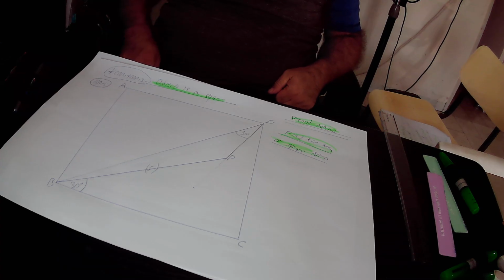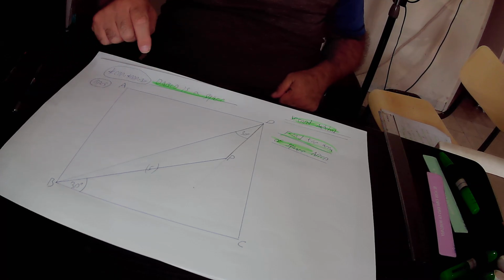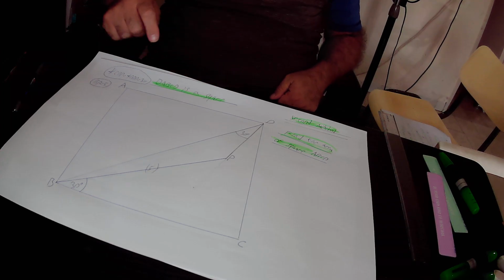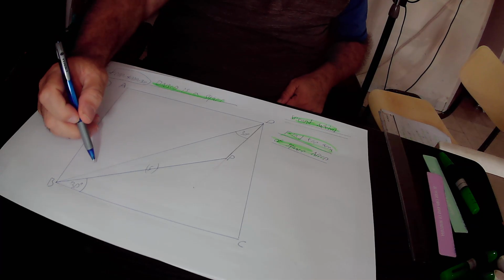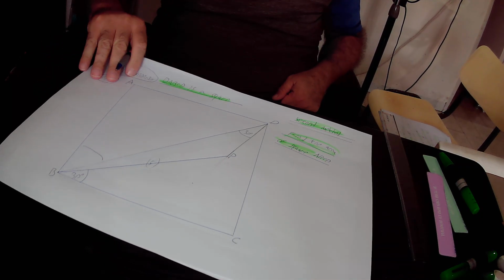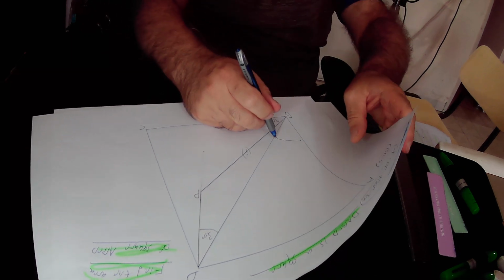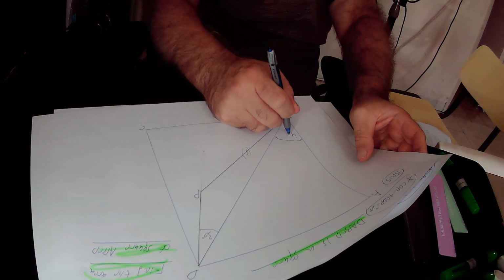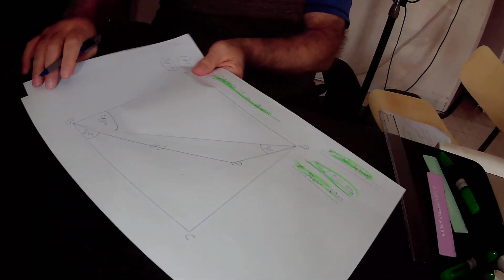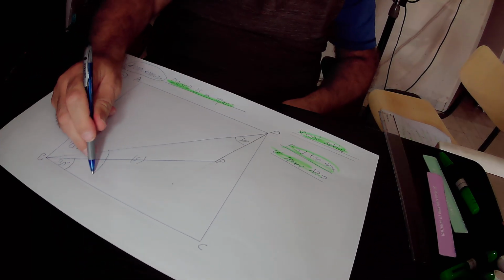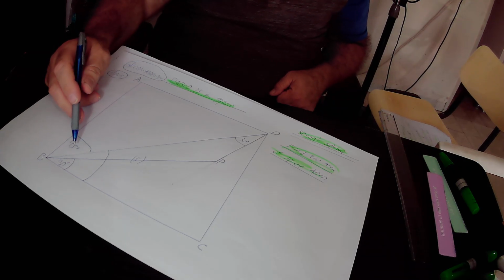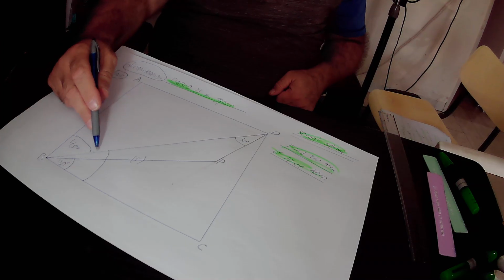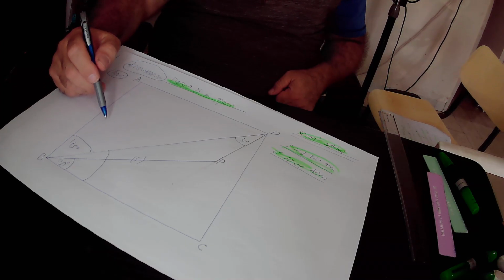So I repeat again that the diagonals of any square bisect the angles of the square. Diagonal DB bisects angle ABC. So the first half is 45 degrees in its size. This is the second half of angle ABC, that is also equal to 45 degrees in size. But this angle equals 30, therefore the missing angle must be equal to 15 degrees in its size.